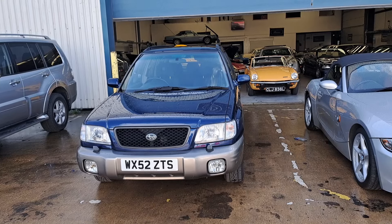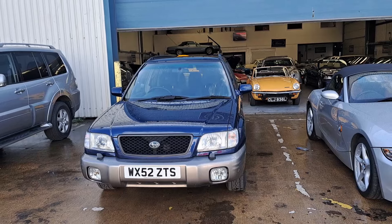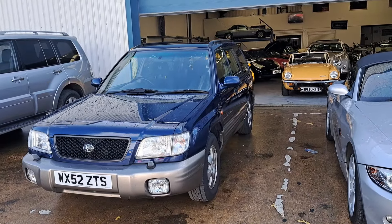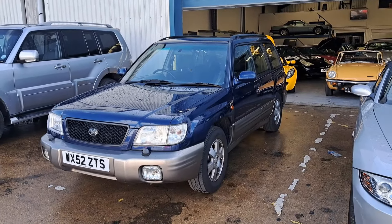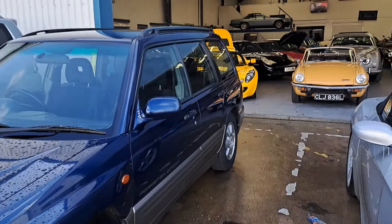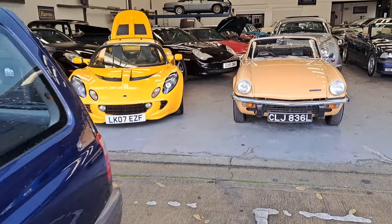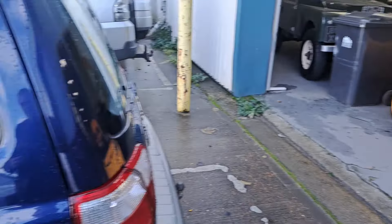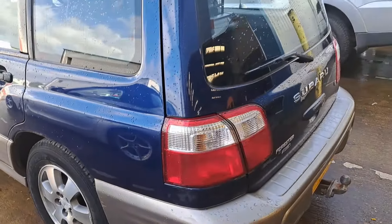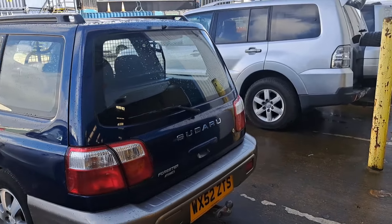The first look is something quite interesting — it's a 2002 Subaru Forester Sport, done about 128,000 miles, one owner from new apparently, which is remarkable. Subarus do have a very loyal fan base. This is, I think, the second generation car — could be very late first generation. I'm not very familiar with these Foresters. It's a 5-speed manual. The bodywork does need a little bit of attention.